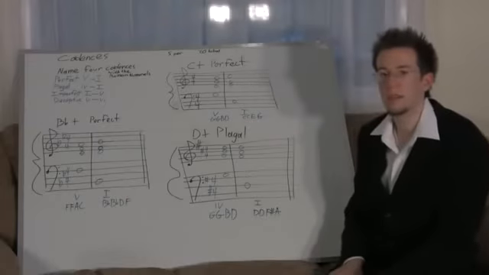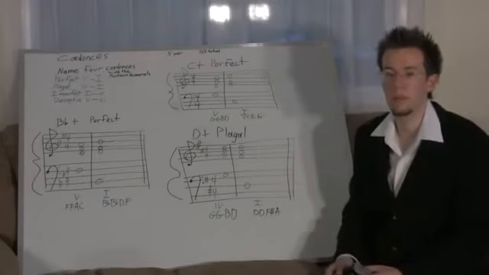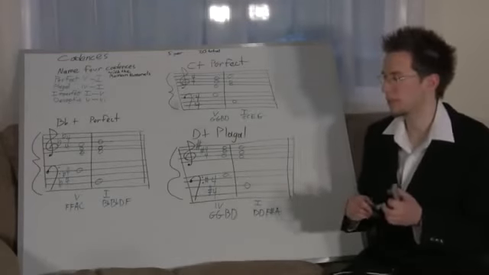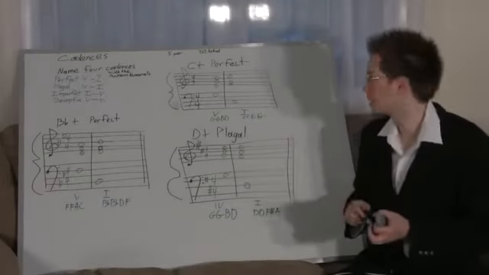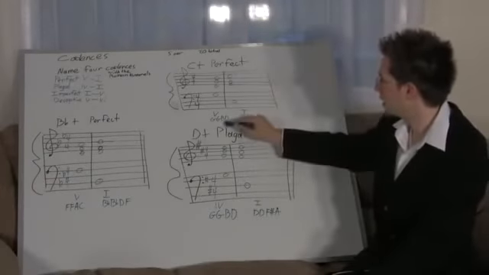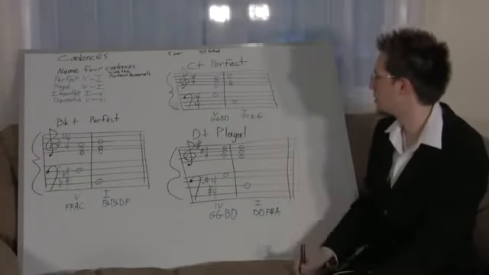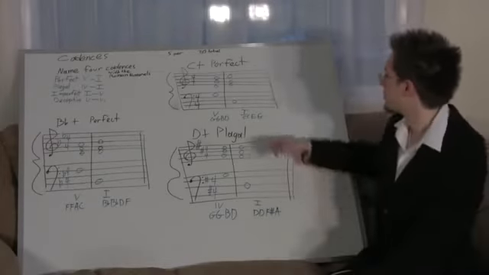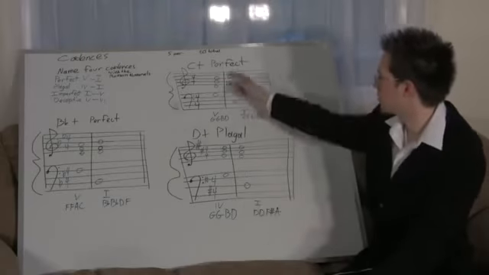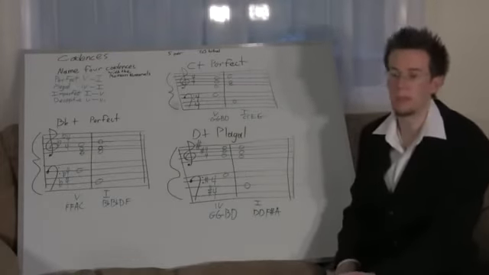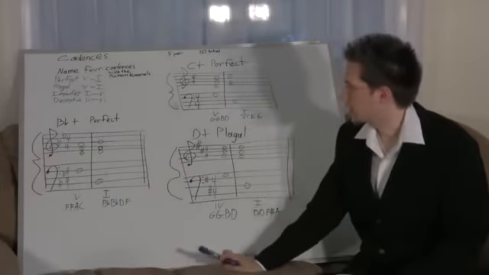And so what you want to do is make the two notes that are closest together voice lead so they're smooth. We call smooth voice leading when it's moving not huge leaps but very small distances. So we want the B to go to the C and the D to go to the E. Okay? So the D is going to the E here, and the B is going to the C. So I just put one on top and one on the bottom. There we go.